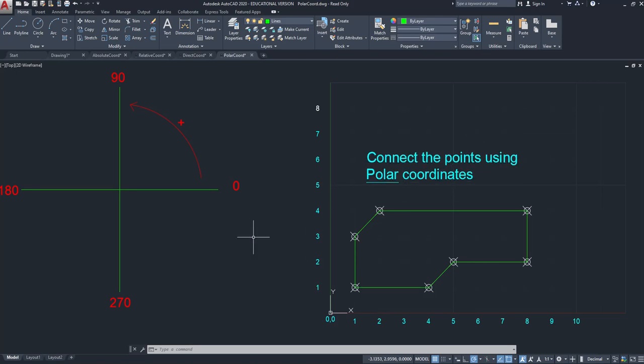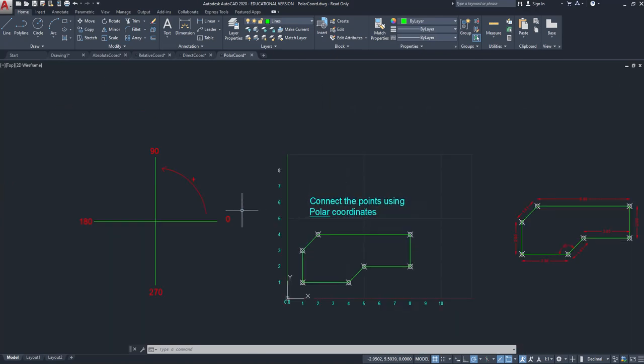Okay, so let's talk about the polar coordinate system. The input for a polar coordinate system is, let me just take one quick second. I want to pull something up so you can see the actual input.